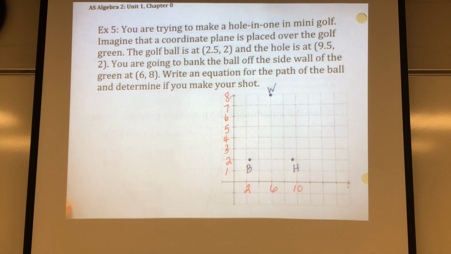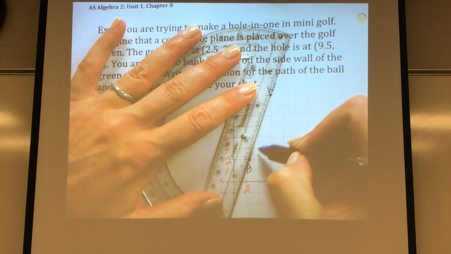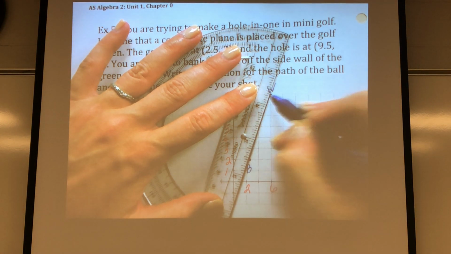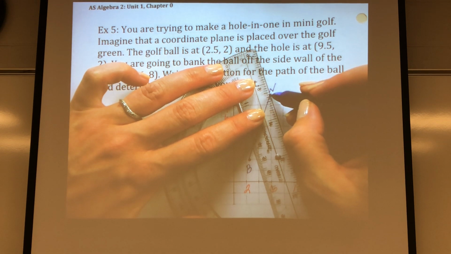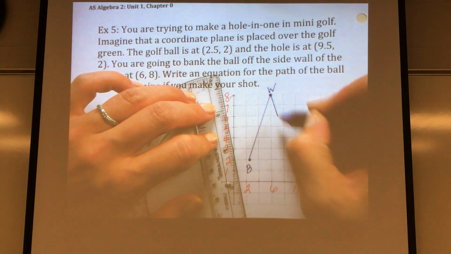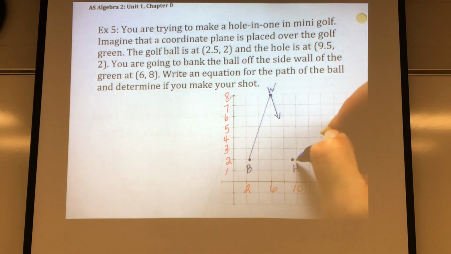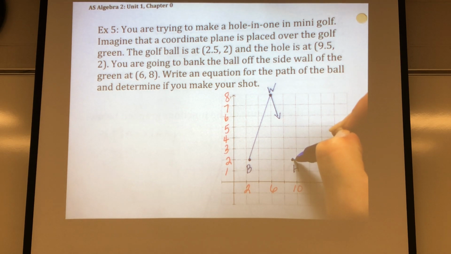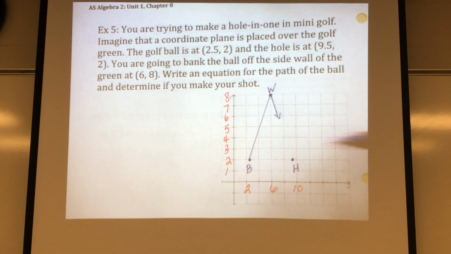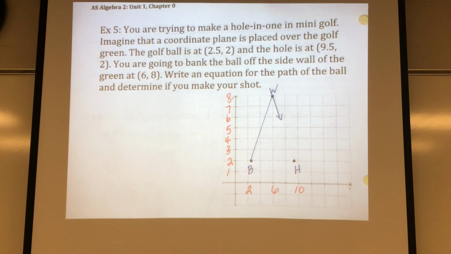So if you take a look at these points, you can tell if you're taking the ball and hitting it off the wall, it's obviously going to bounce back. We don't yet know at what angle, if it's going to be the right angle for the hole, but you can start to see how it's going to make a V shape for an absolute value. So maybe, and we'll find this out, maybe it's going to come all the way here and hit the hole. Maybe it'll angle out a little bit wider or shallower. That's what we need to determine.